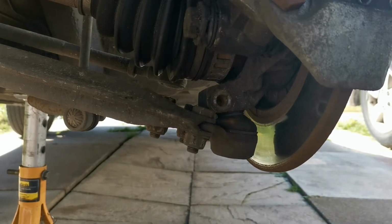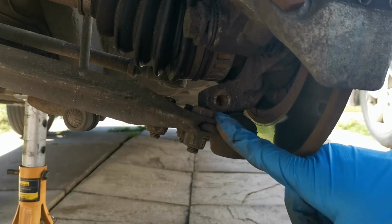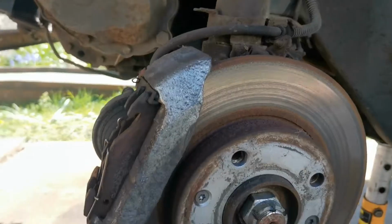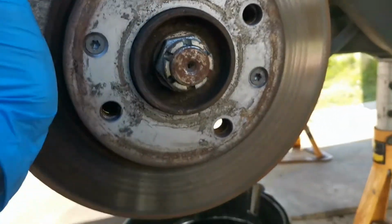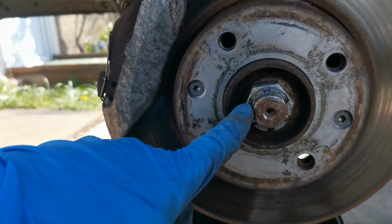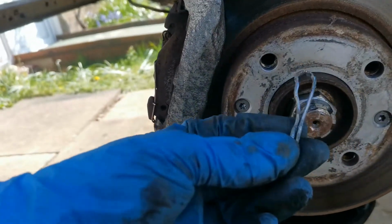So as you guys will see, I've now got that wound out. I have however decided not to split that just yet with a pry bar. I'm going to undo the hub nut, and basically I'm going to undo this hub nut. I brought out the big tools for that. Let me just straighten this up a little bit. So I brought out the big tools. I have already, however, pulled the split pin out. That I've completely mangled getting it out, but I'm not bothered.